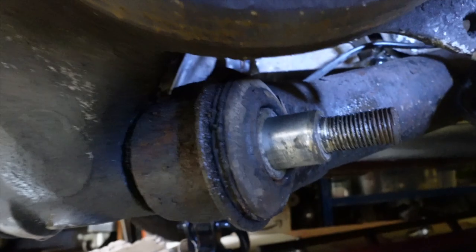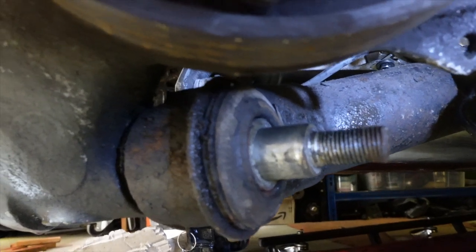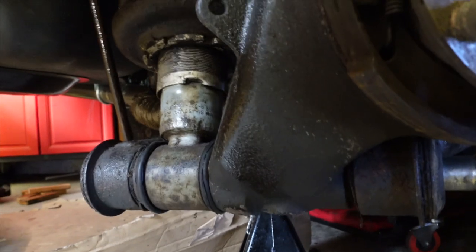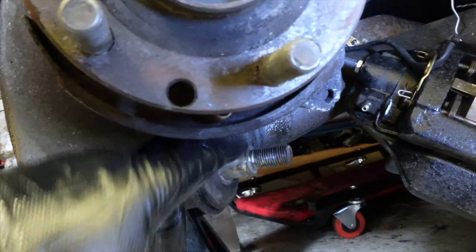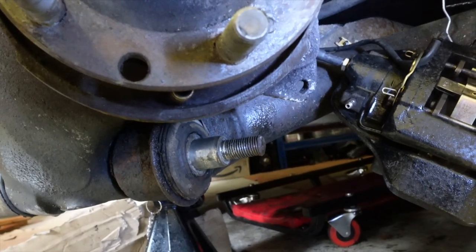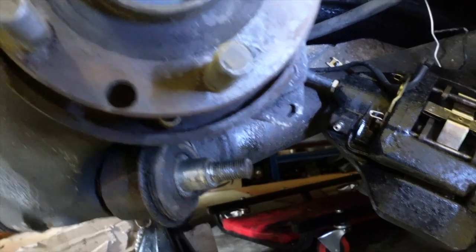Right, I've managed to get the pin that far out. I'm just trying to work out how to get that last, well, the last 12 inches, I guess, because it's quite long. It's that long, all the way from here across to here. But it is slowly coming out. I just could do with getting some lubrication in there, if possible, but it is slowly coming out.